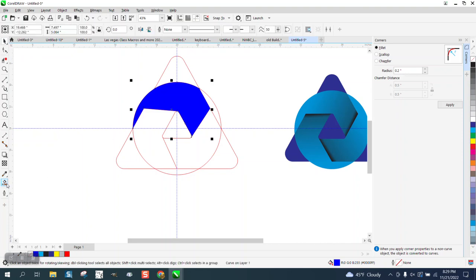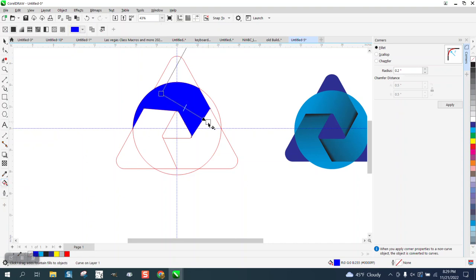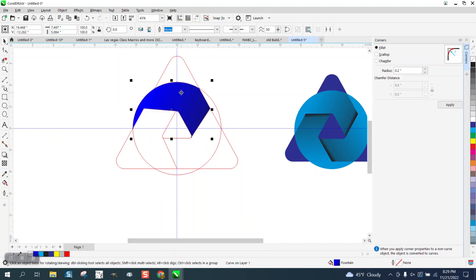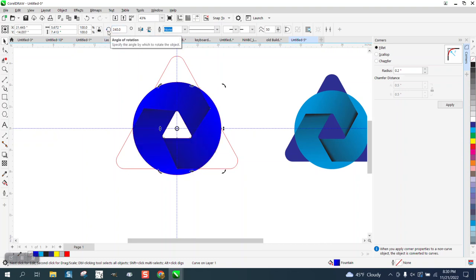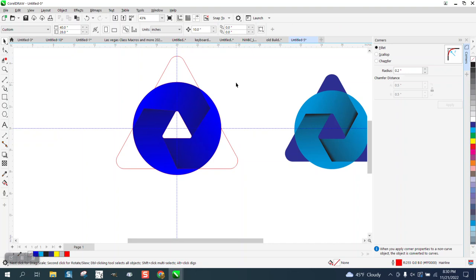Now, interactive fill tool, and go one way or the other, just put a little black in the one end, and then bring that bar, because you don't want too much black. That might not be enough, but that's fine. Control D and make a duplicate. Move the center rotation to the center and rotate it 120 degrees. There we go, 120 degrees, 240 degrees.